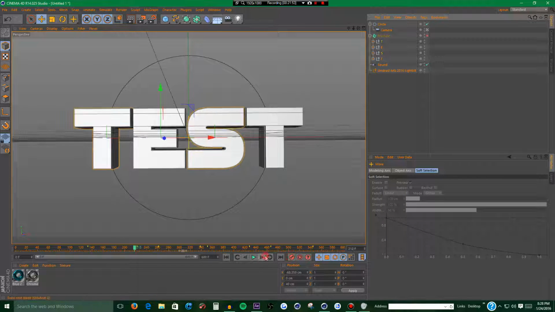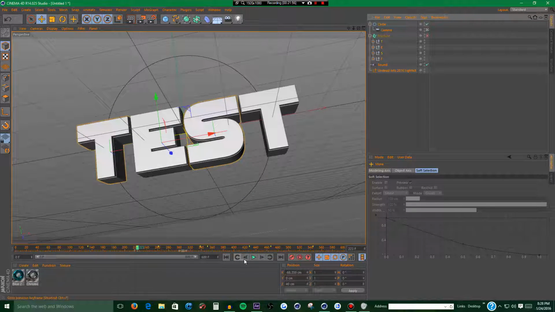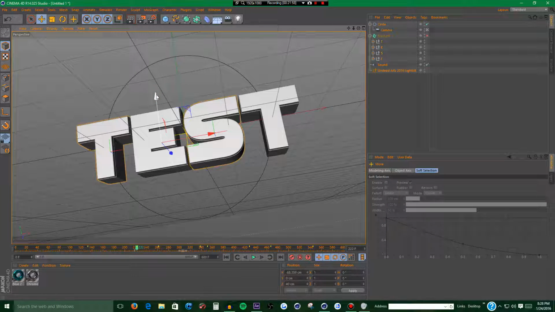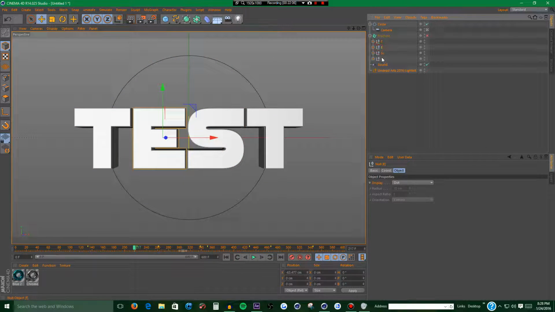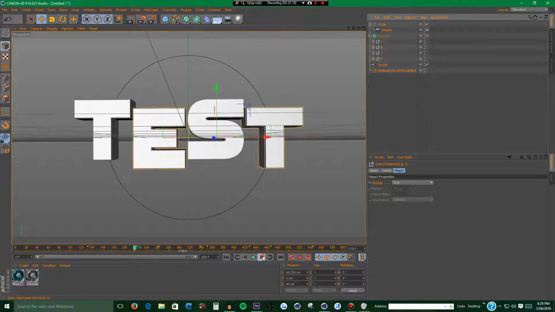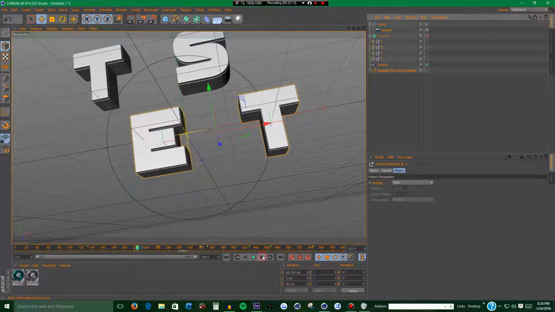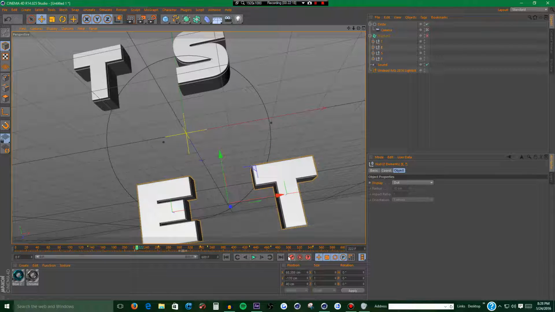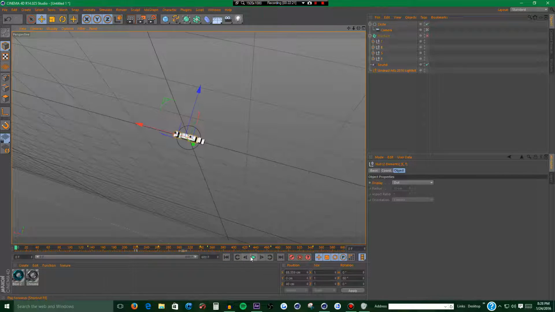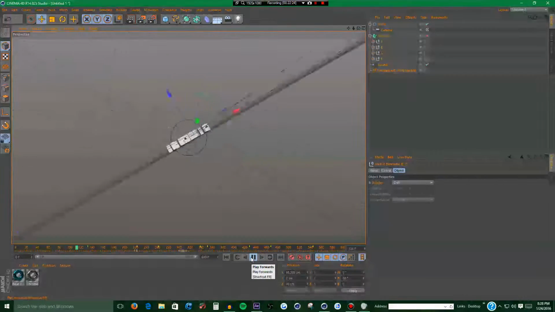You want to go to the 5 frames before it, go to the key, hold shift on the text and drag it up. Well, for some letters. And drag it down for some letters. Alright, let's see how that looks so far.